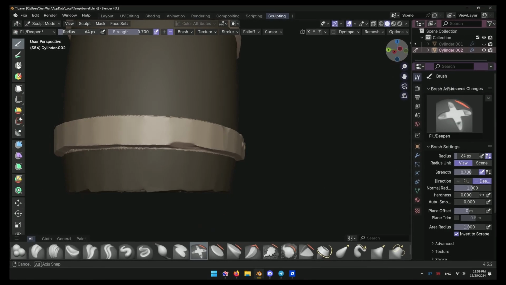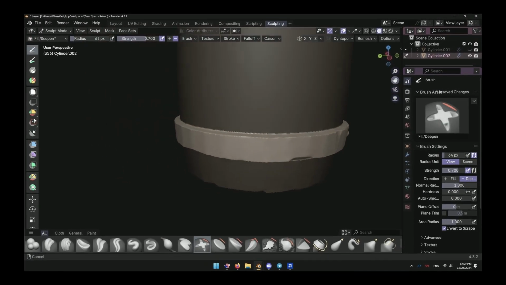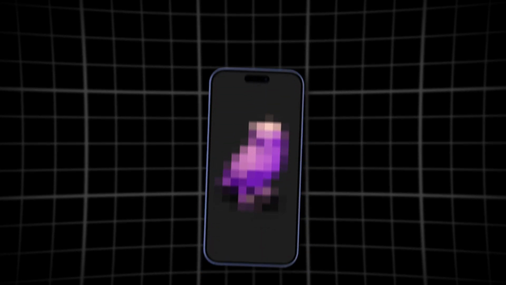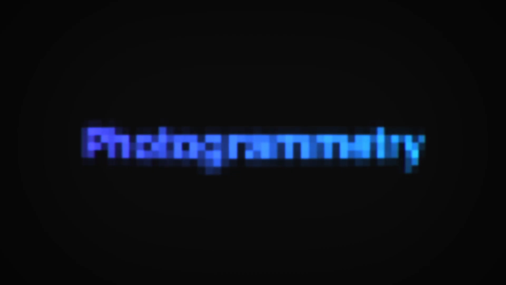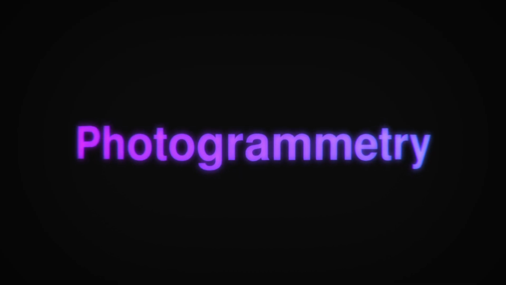It would have been nice if you could just snap a few photos of an object that you needed to model and just turn it into a 3D model right on your phone. Well, turns out there is such a method, and it's named photogrammetry. And today I'll show you exactly how to do it with just your phone and a few free apps. But let's start with a bit of theory.